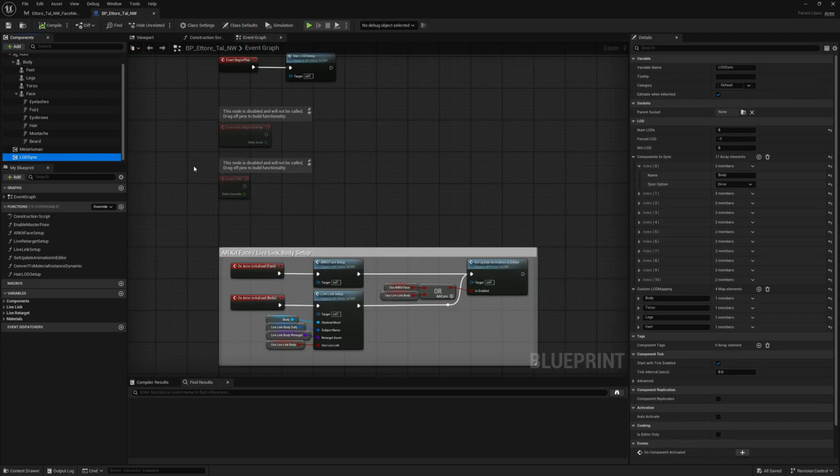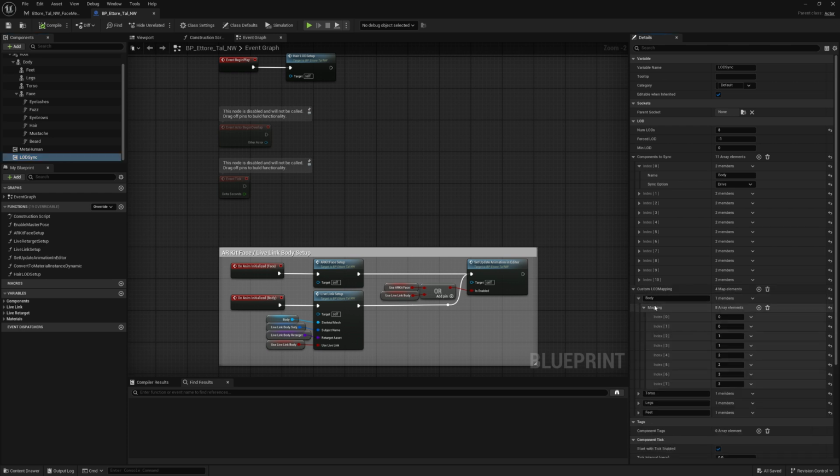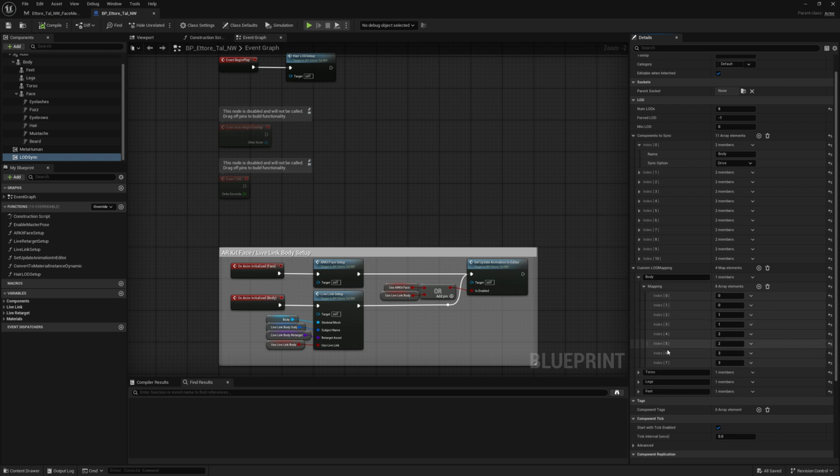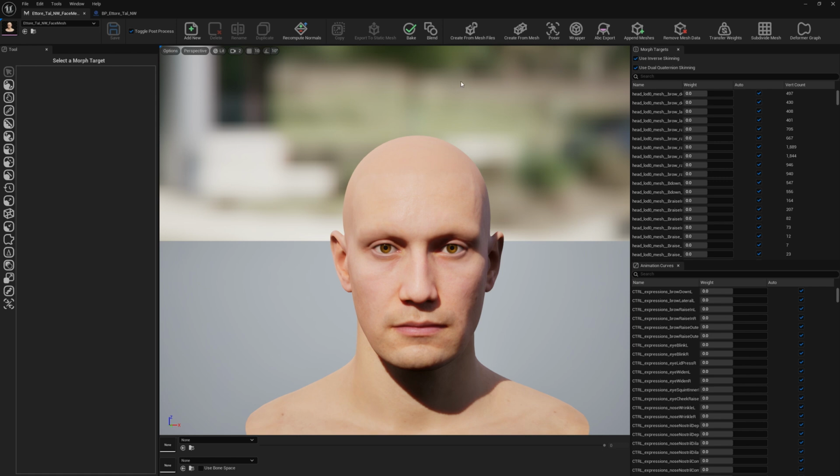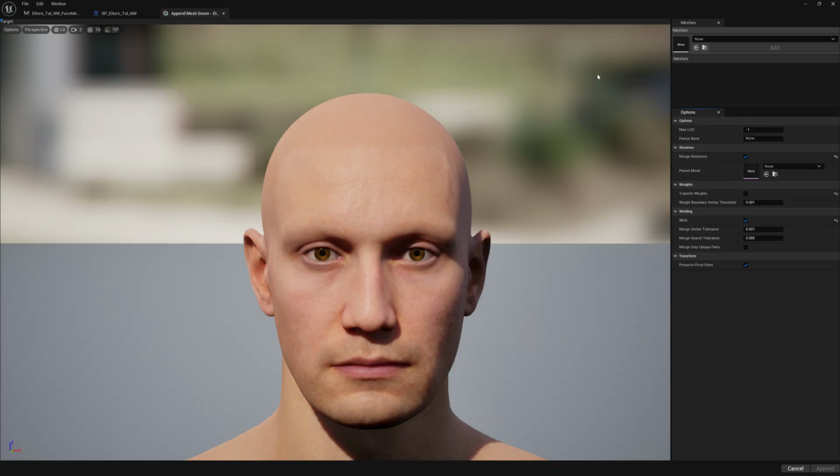One thing that we need to make sure we check out is the custom LOD mapping for the body. We have here all face LODs from 0 to 7, and LOD 0 and 1 have LOD 0 on the body. LOD 2 has LOD 1 on the body. 3 has LOD 1. 4 has LOD 2, 5 has LOD 2, 6 has LOD 3, and 7 has LOD 4. So in our merging process, we're gonna preserve that LOD mapping, right?